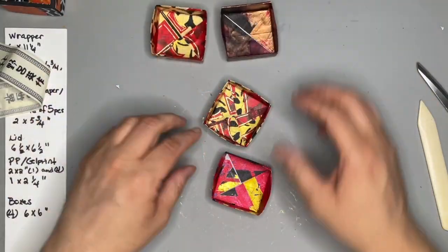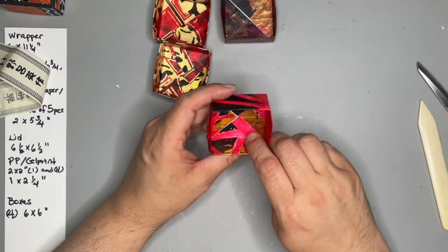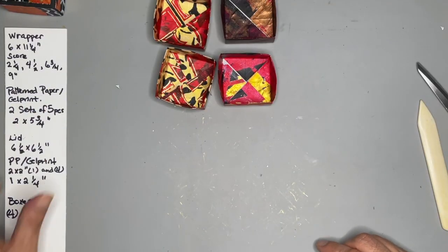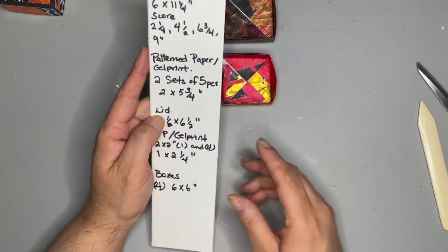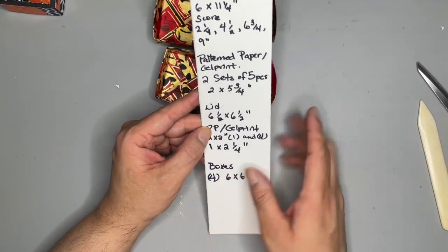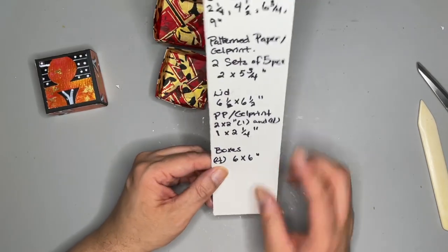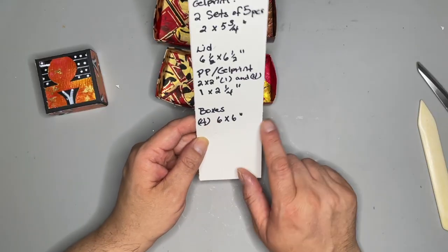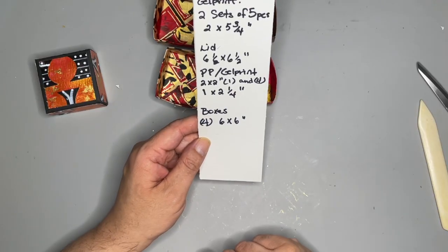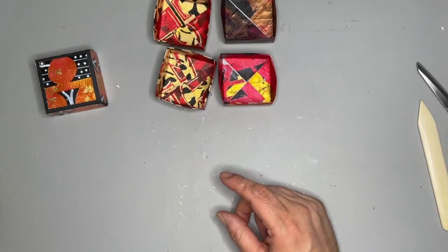So I've got my 4 boxes ready for the inside. And as you can see here, I still need to add a little patch in there. No worries. Now, the one thing I did not explain properly is the measurement for the lid is 6.5 by 6.5 square inches. And for the boxes, it's 6 by 6. Okay, but the folding is the same. It's just a 1/2 inch shorter on all sides.